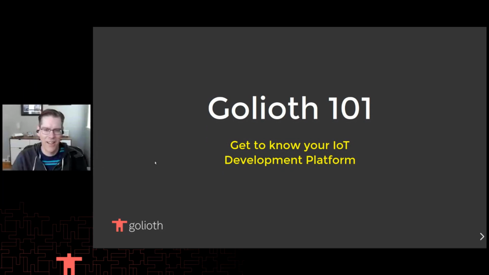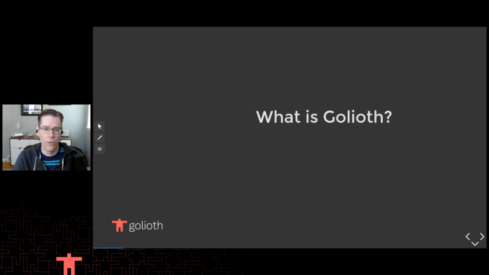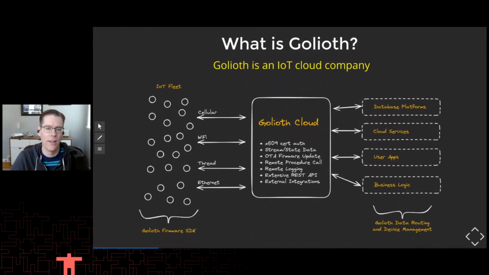All right, cool. So this is our Goliath 101 today. Really, we're looking at the user experience that you're going to have starting up with Goliath as an IoT development platform. And I think the first thing to answer is, what is Goliath? The best thing to think about Goliath as is the cloud product itself. So the ability for you to connect microcontroller level devices securely to the cloud, and then have that data and control for those devices be available on the other side.